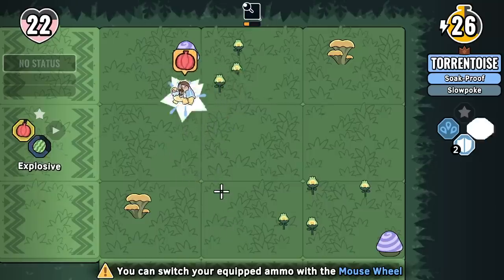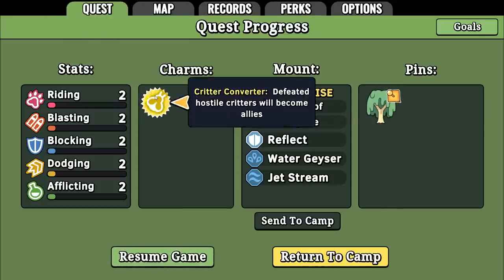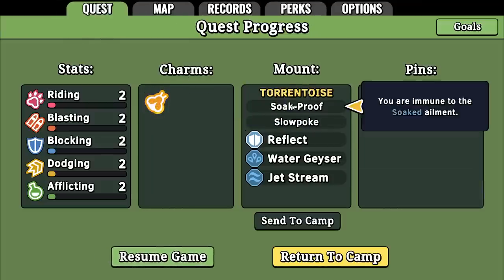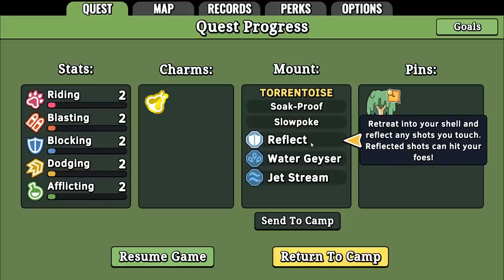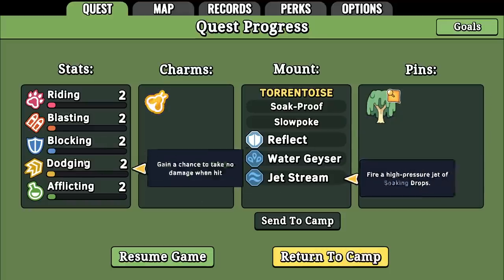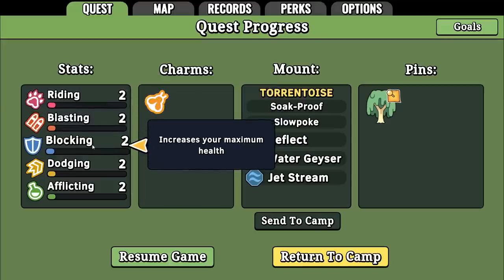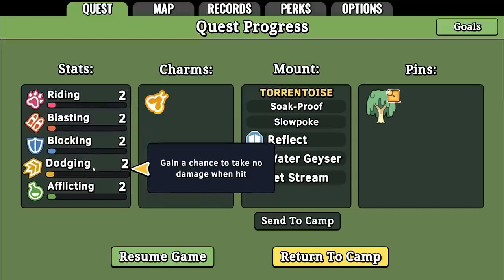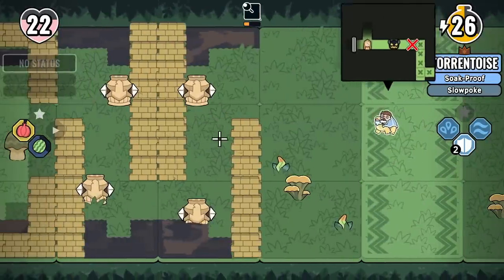I do know about switching the equipped ammo. Pins, charms. We're immune to the soaked ailment. We move slower, but also take less damage if we get hit. Good to know. Riding boosts the power of your mount skills. Blasting is the gun, yeah. Max health is blocking. Interesting. Chance to take no damage when you're hit. Afflict ailments faster and deal bonus damage to afflicted monsters.